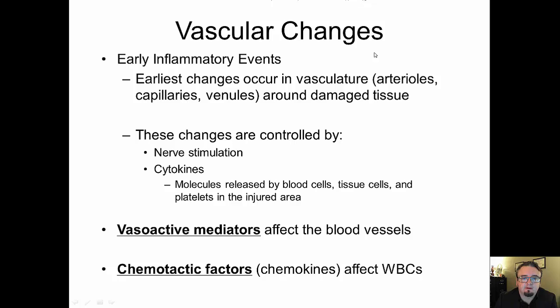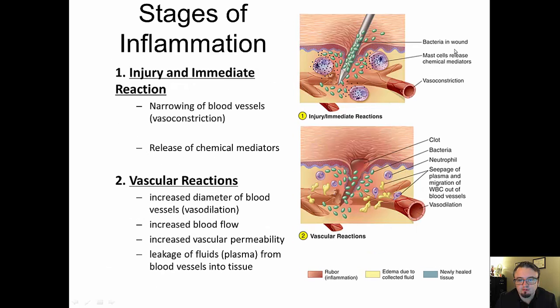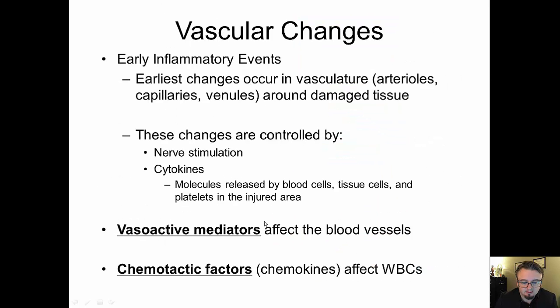Now, part of the big thing that's happening here are vascular changes, and these are really some of the things that are key to inflammation. And when you have a puncturing event or a bruising event or a trauma event, you're going to stimulate nerves as well as some of the tissue there in the blood vessels themselves, and those are going to release chemicals that are going to trigger some of the vascular changes themselves. So if we're looking back here, I showed some of these mast cells, for example. They release chemicals, and that actually is what leads to vasoconstriction, and then ultimately different chemicals lead to vasodilation.